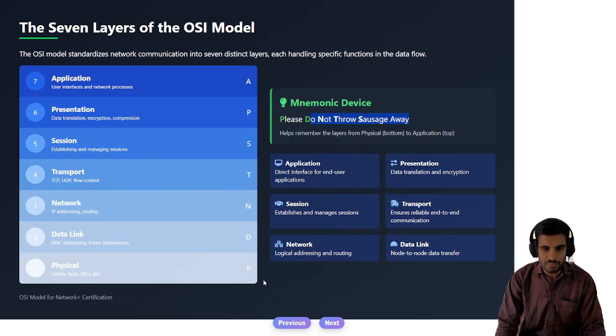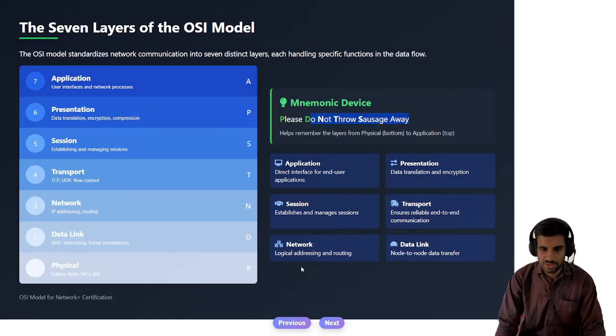On the application layer, it's a direct interface for end user applications. On the presentation layer, we have data translation and encryption. The session layer establishes and manages sessions, like we have on websites. The transport layer ensures reliable end-to-end communication.